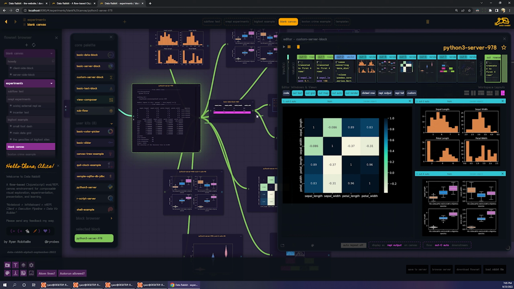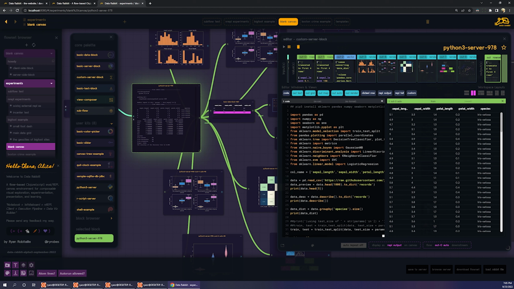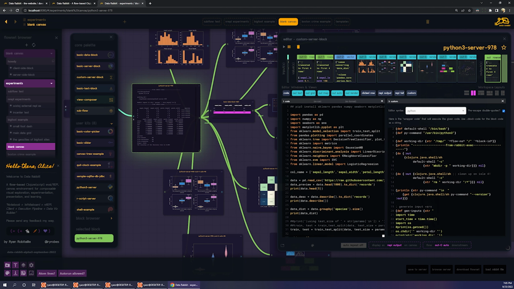So each of these external blocks has two parts to it: the external code, and the wrapper. This little thing called custom here is basically more Clojure that tells it how to interpret this code. In this case, it's printing out the shell, it's asking you to configure where the binary is, and this is all saved in this flow. There's none of this hard-coded in the server or anything. And it's pretty naive, right?